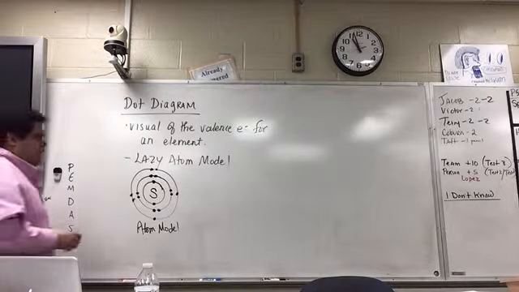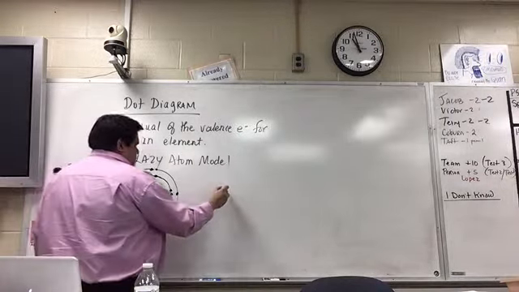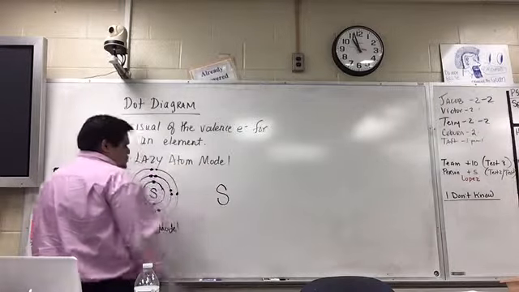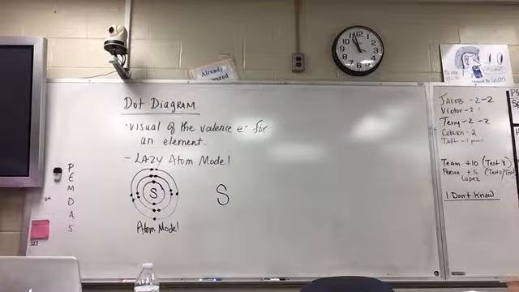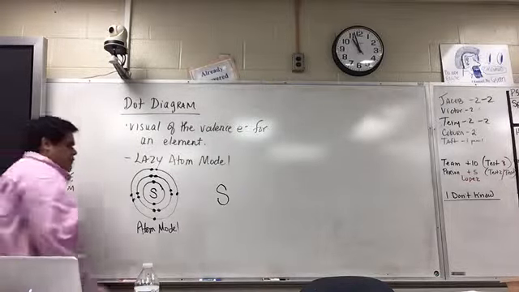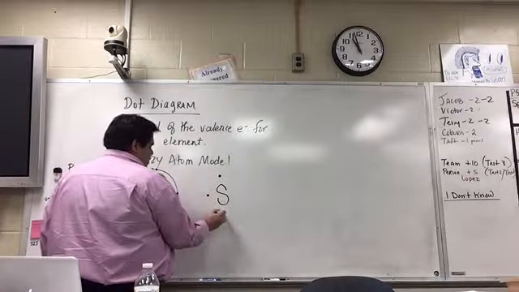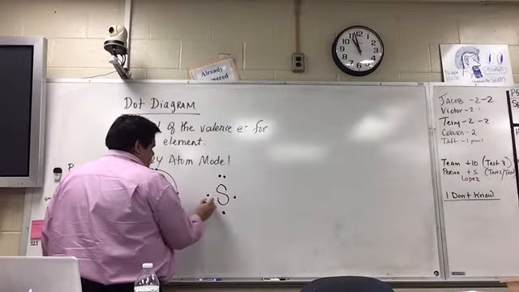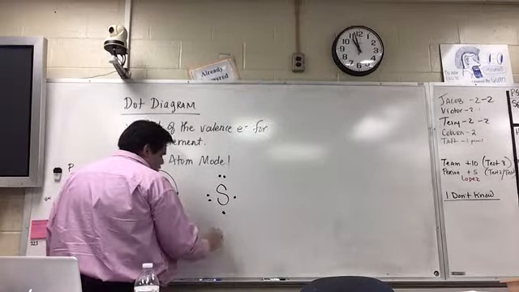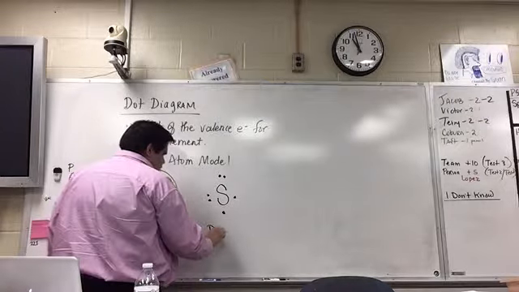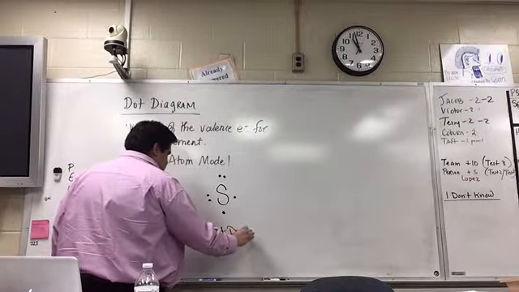A dot diagram is simply this. A dot diagram says, what's my element symbol? Sulfur. S. How many valence electrons does sulfur have? 6. So then I'm going to go over here and put 1 dot, 2 dot, 3 dot, 4, 5 dot, 6 dot, 7, no more. All right, so right here, this is a dot diagram.